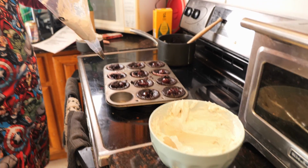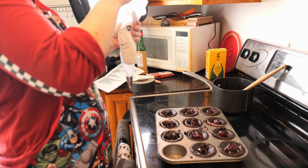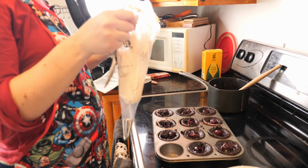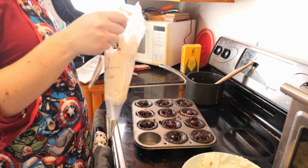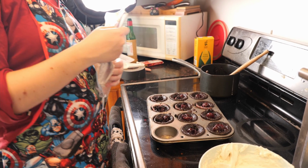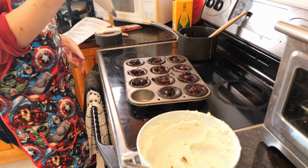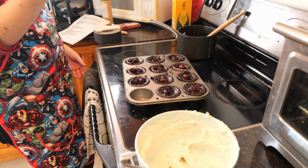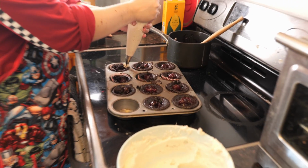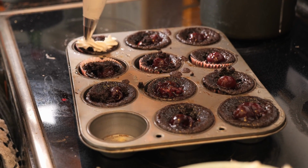So now I'm just loading, or trying to load, it's very quick, loading my frosting into my piping bag. If you don't have a piping bag, totally don't worry about it. Basically, you put your glaze in the center, you put your filling in the center, you put a dollop of frosting, and then you try to put the cake cones back on. And once your cupcakes are prepared, you can just use a butter knife or whatever you want to add your frosting. I have the piping bag and a nice tip, so I'm going to do that. I'll just pipe. It's a little overfilled, actually. It's going to come out the top of the bag.